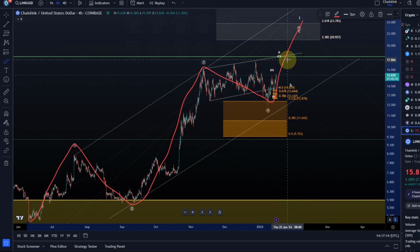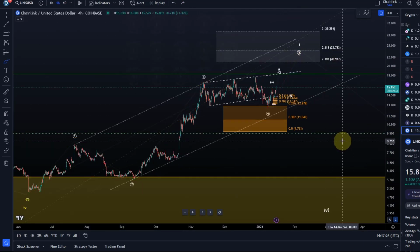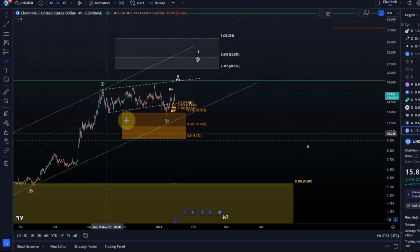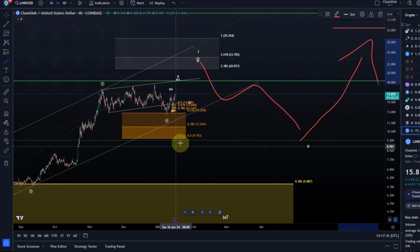So it's all about, okay, what is the minimum expectation? When can we be confident that it's actually a wave 5? Once it's complete, we can get a pullback, which should be quite substantial. We call that then a wave 2 pullback. And that would be a breakout pattern, right? So basically 5 waves up and then 3 waves down, and that would be really the breakout to the upside. So that's what we're watching for.